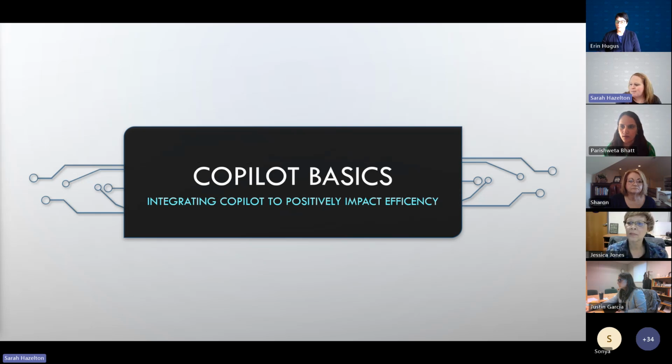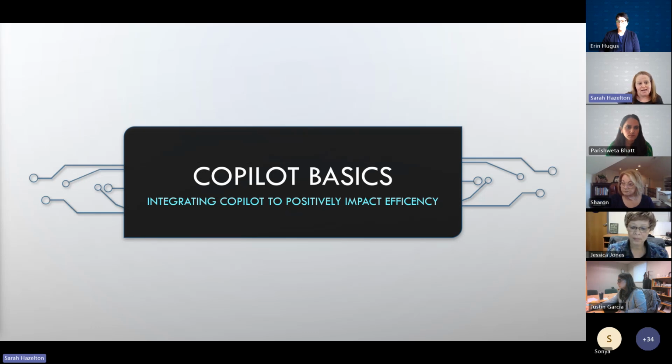So today, as we talk about CoPilot, we're going to talk about a couple things. First of all, we're going to just talk about some basics with CoPilot. What is it? How do you access it? For those of you that may not have accessed CoPilot before, there's some interesting things about the evolution of CoPilot, and I think it's an interesting case study. So we're going to spend just a couple minutes on that.